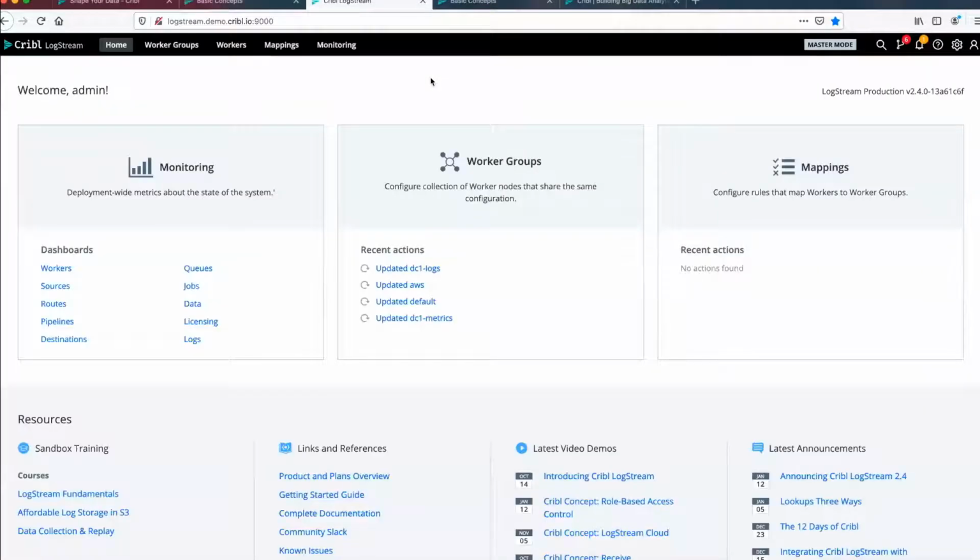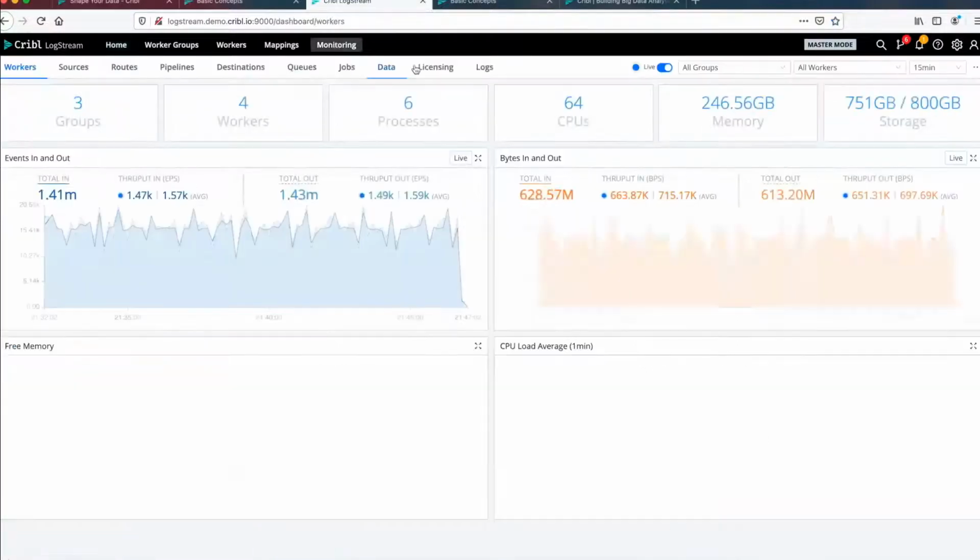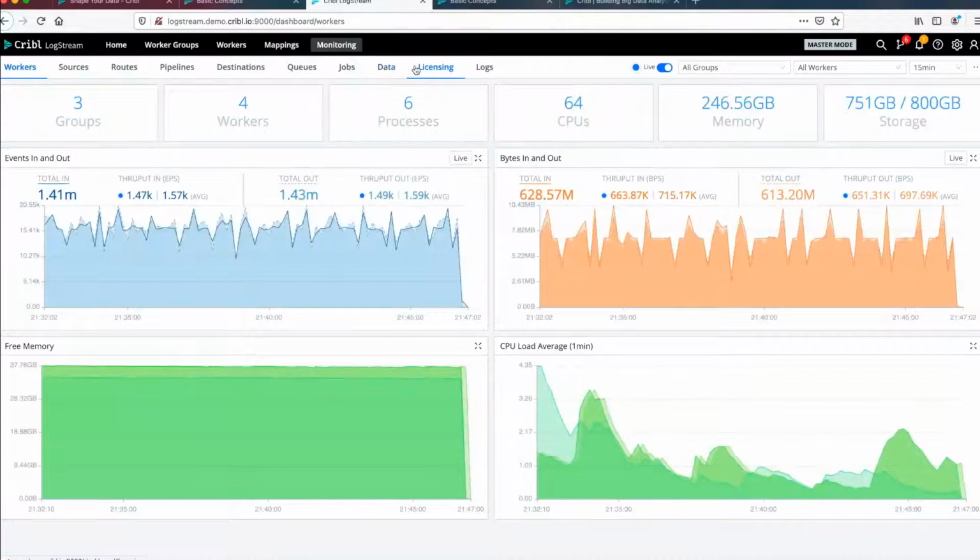From a software point of view, what I'm showing you here is the UI for the master node. Once you log in, it has the capability of monitoring all the information that passes through LogStream, sources, destinations, and the like.